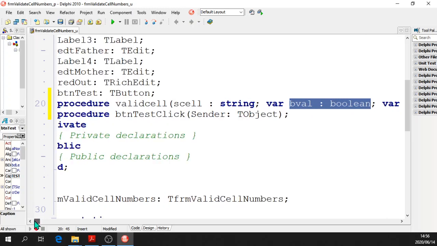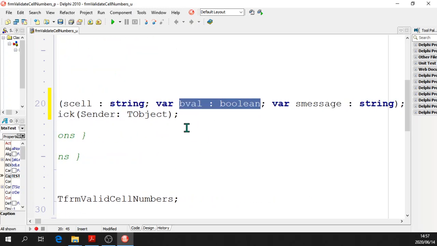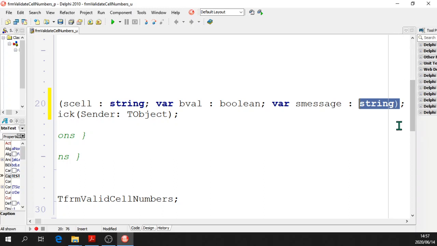A procedure sort of acts like a function, doesn't it? It's returning something, bval and s message. Strange but true. So there's the parameter list. A string, a boolean and another string is going to go in there, and those values are going to change and come back.